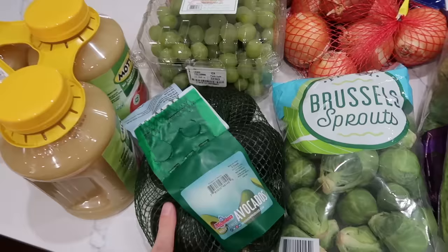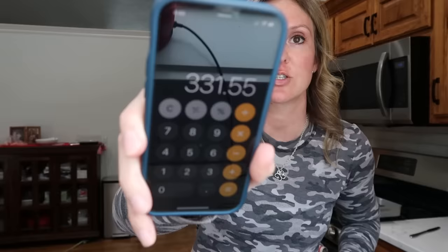The total spent today on food only: $331.55. Let's add that to our totals for the month. I also forgot to add a business one — I'm filming a cinnamon toast crunch video and I spent $66.60 at Walmart to purchase all the items; that's a business expense. Total right here — let's finish off today's video and join me as we put everything away.